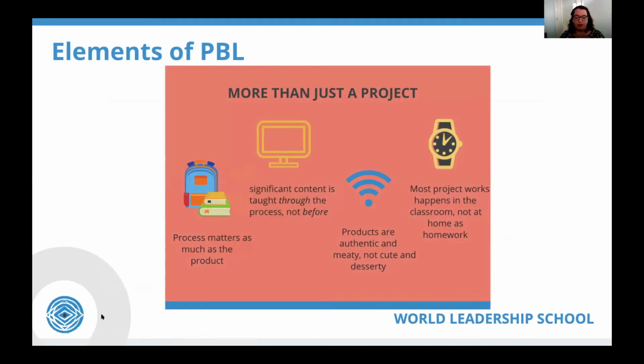First thing we want to make sure that we set as a foundation is a sense of the difference between an older notion that we may have had. I certainly did this in the very beginning of my teaching. I was doing projects, but they weren't PBL, right? They were just a project at the end of my unit, a fun thing to do after we had already learned everything and taken a traditional test. But when we're talking about true PBL, they're learning the content through the project experience.